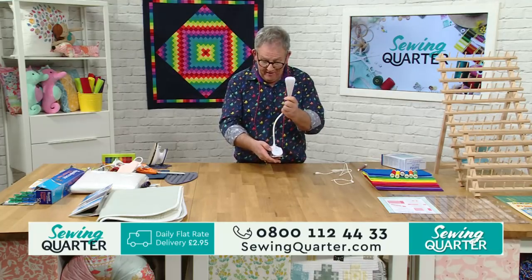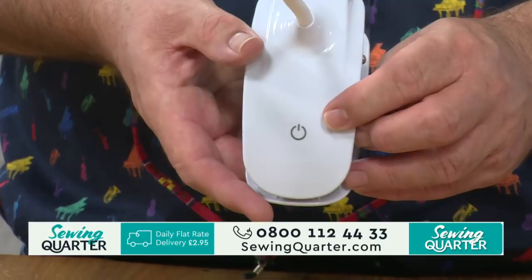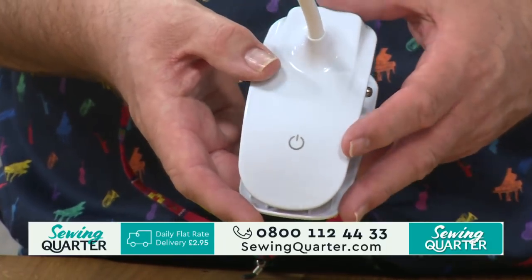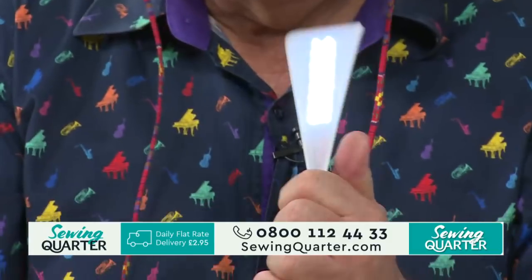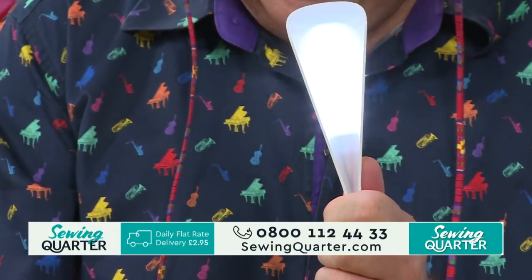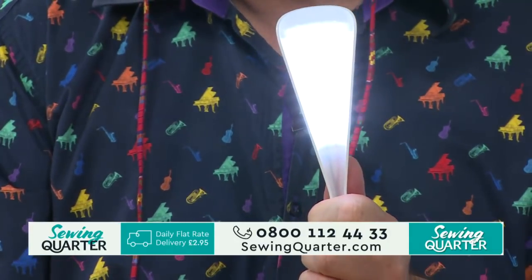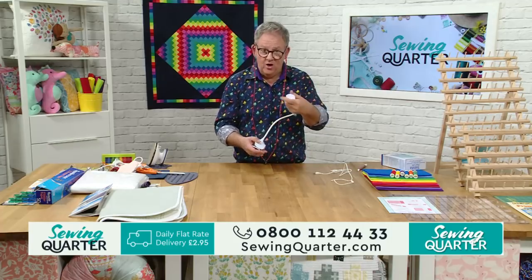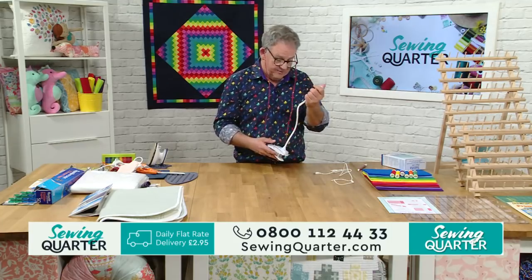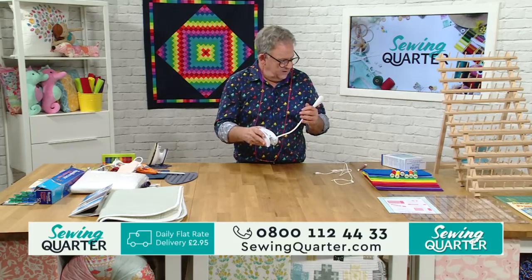Right, so it's off here, right? On the front here, you've got your little sensor, it's not a button, it's just a sensor. You hit it once for soft light. Hit it again for medium light. Hit it again for bright light. And then off. It doesn't get hot. It's LED. Uses hardly any power, well, I've told you how much power it uses. Let me just switch it off.